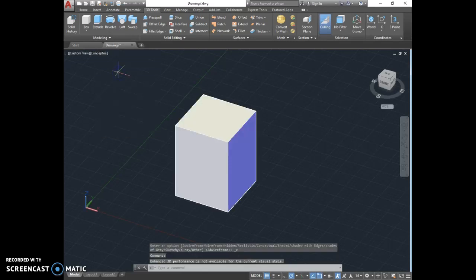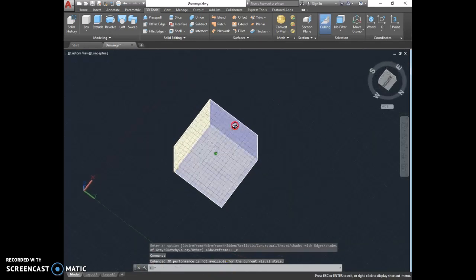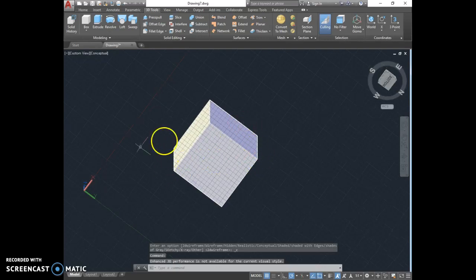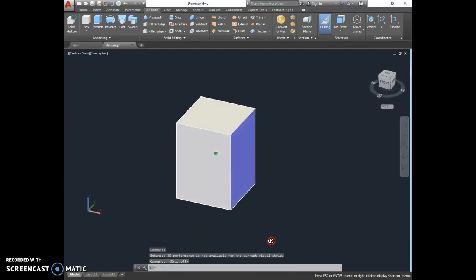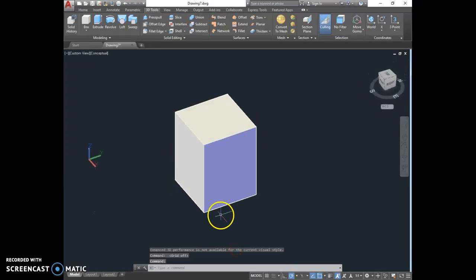When you change it to conceptual, all that does is it shades the cube in. Now, one thing I always do, because when you rotate this around, if I look here at the bottom of it, I don't like my grid being on when I'm doing 3D. Just a personal preference for me, I always turn the grid off here, so I don't see that grid pattern there, and it no longer appears. So again, there's the conceptual view. This is the one we use the most often. But let's go ahead and tab through and look at the other ones.